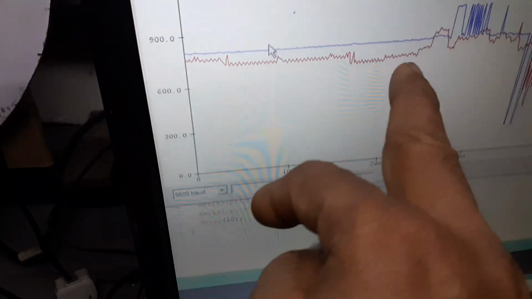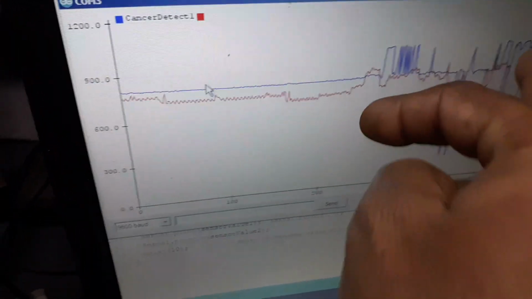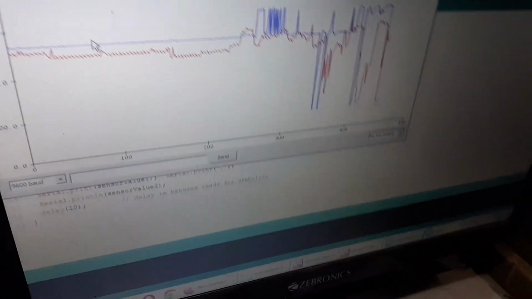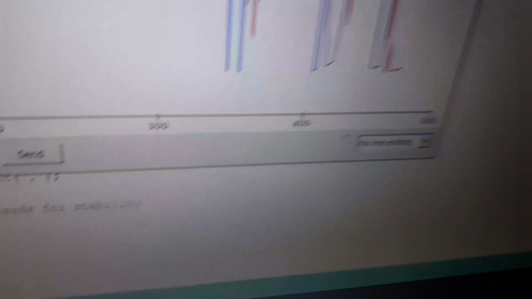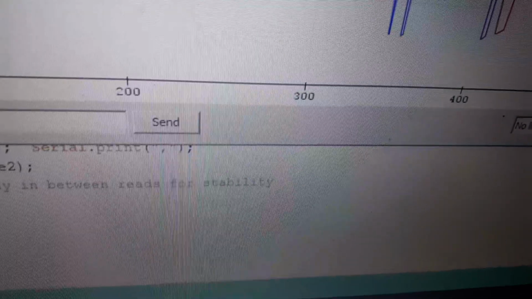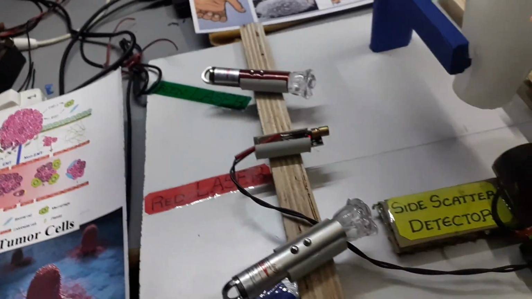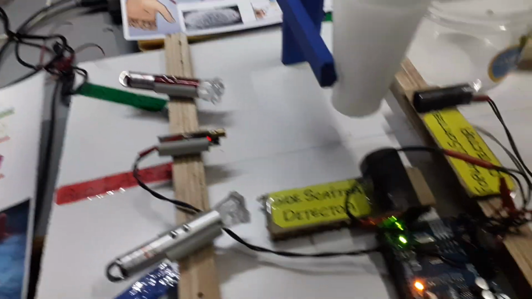You have to observe that this is the normal pattern. After placing this, we will get a different pattern. Now you place another color. The next color is, what is the color? Fluorescent. For fluorescent, you will get a different waveform. Based on the reflection of that object, we will get a different waveform. Like this, we will get data about these various objects. This is how we get information about the size and shape of the object.